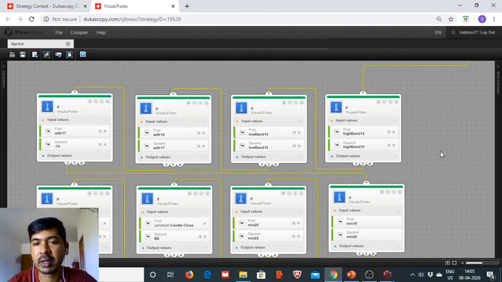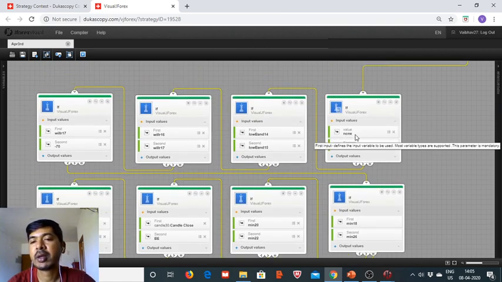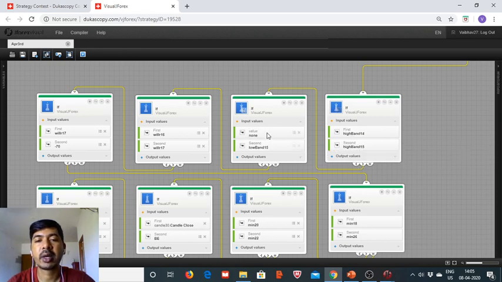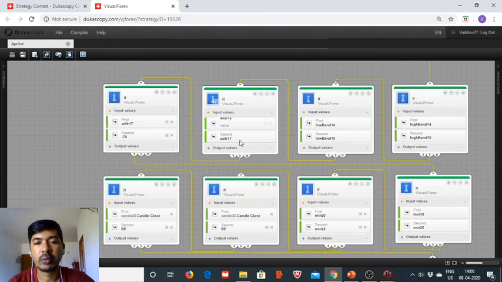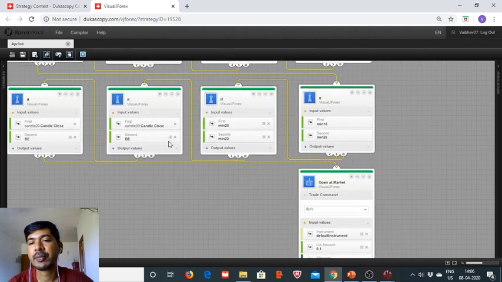So here these are the if conditions which need to be fulfilled for any trade to happen. The high band's value should be higher than the prior high band's value. The current low band's value should also be higher than the prior low band's value. The Williams %R current one should be higher than the prior one, and then the prior one's value should have been less than -70.